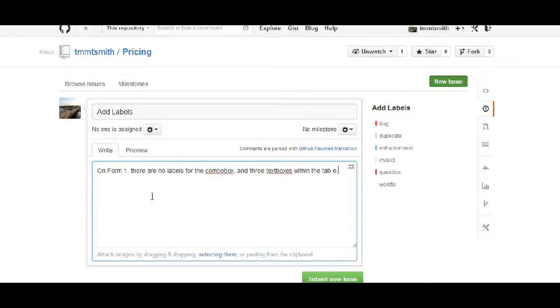And anyone who looks at the code will be able to say, okay, form 1, that we're identifying exactly where there are no labels, and I spelled that wrong. The combo box and 3 text boxes. Okay, so on the form there's only one place where that is, and then add labels above each. Or, well, actually it's not specific. Combo box and 3 text boxes. And there you go.